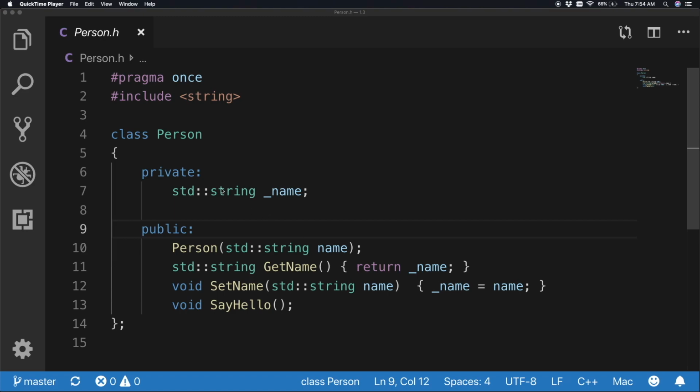As I previously mentioned, if you don't declare the access modifier of an attribute, by default classes consider all members as private, as opposed to struct that considers all members as public. Another thing to note in this code is that all our methods start with a capital letter, and that's a C++ standard. Another thing to note, as we mentioned in a previous video, is that our attributes start with an underscore. There are many C++ conventions on how to name attributes. The most used are either putting an underscore before your attribute name or putting an m before your attribute name. And the reason why we do that is because we want to distinguish our class attributes from our local variables.